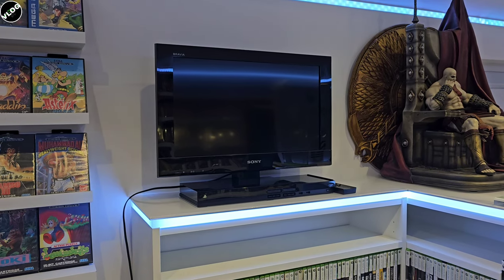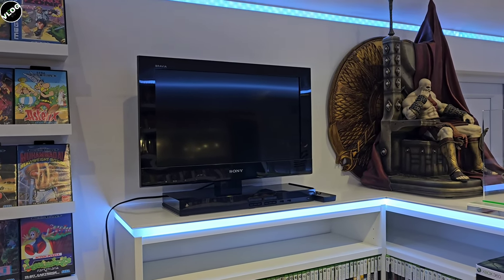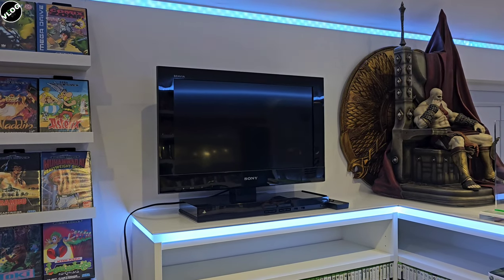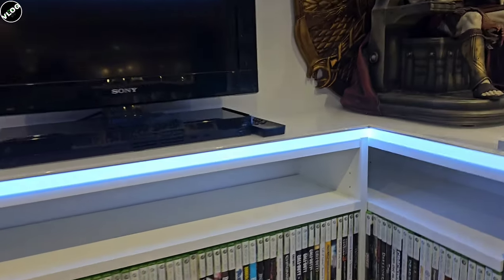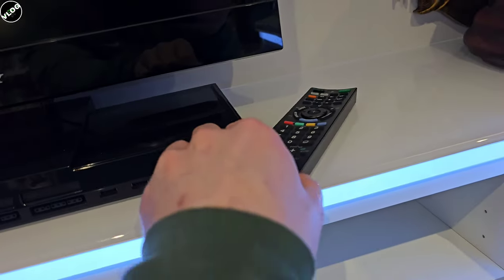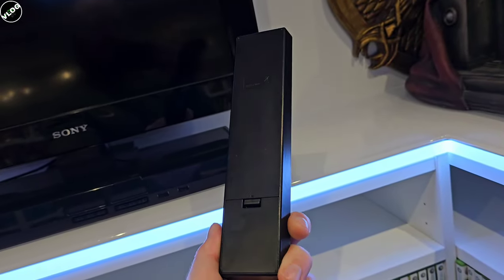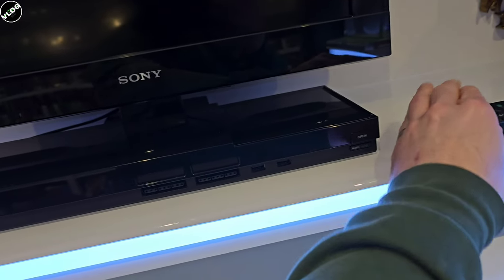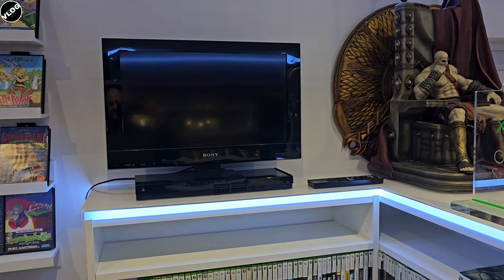£320, if you look, is a very good price. I think you could easily spend £100 more, maybe even more than that. I think I've seen them sell for up to like £450, especially in this condition with the complete remote. As I say, these remotes are quite difficult to find, and I'm just very, very happy with my purchase. But to really enjoy it to its fullest, we've got to move it.